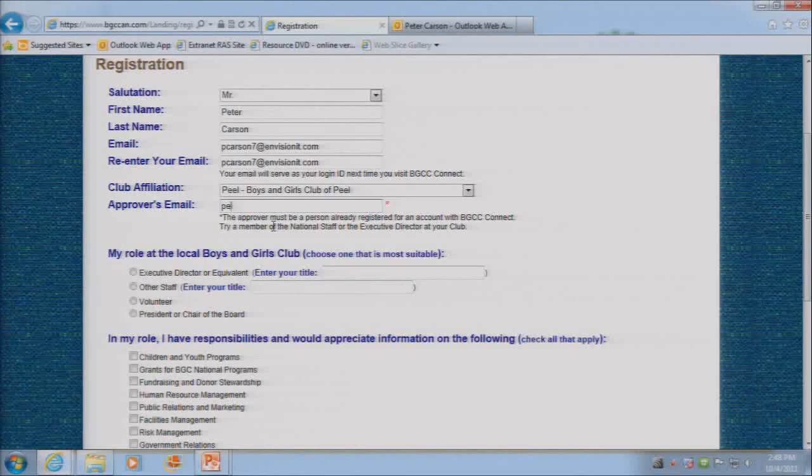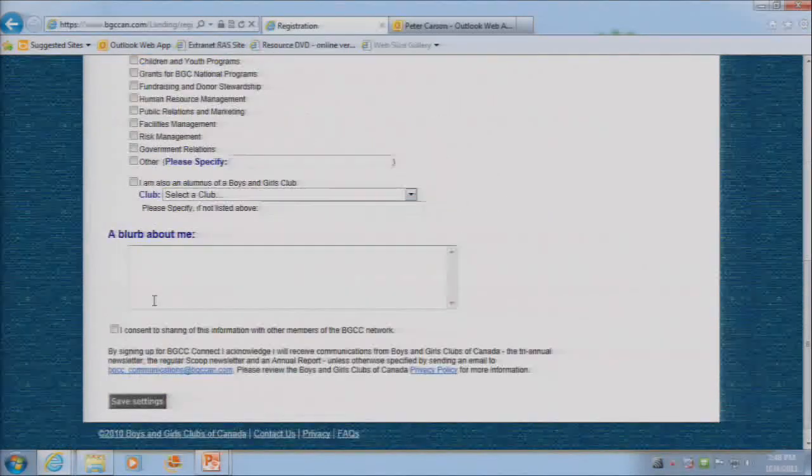So what I'm going to do is put my own email address in here. It's going to get a little confusing when I flip over to my email because we're going to see both sides of those threads coming in. But you get the idea here. And interestingly, as we've built this, we actually tied it into Microsoft Dynamics CRM as well. So as I'm putting all this profile information about myself, it's creating a members extranet account for me, but it's actually writing a contact record in the CRM as well. So they can track who's coming into the site and work through from that point of view.